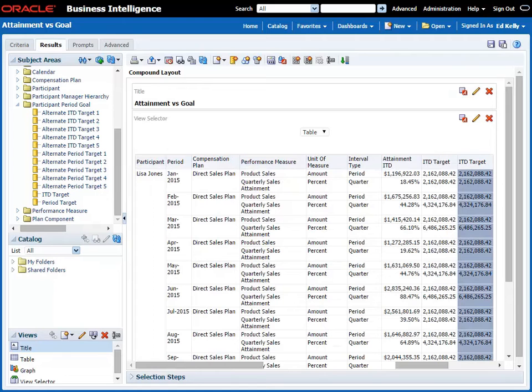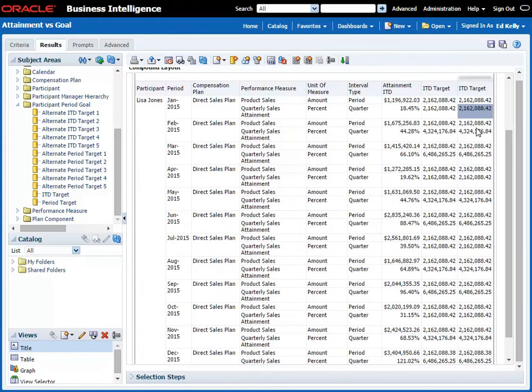I want to change this target so that instead of it showing the actual value that we put in for the goal, I want to change it to be 100%. That way, when we're comparing this 18.45%, we're comparing it to the number 100, which would be the total target.